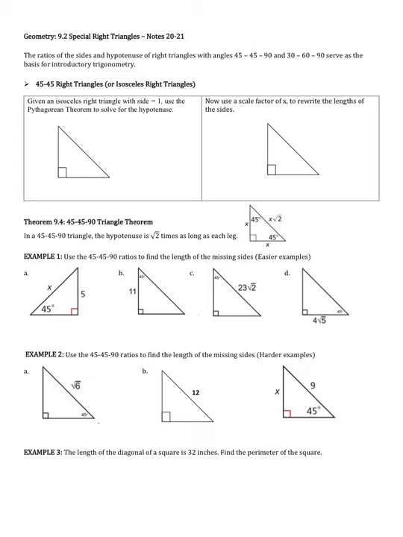This is an especially important section because it will stay with you in every math class where you have to do any sort of trigonometry. You've noticed that with Pythagorean theorem, the three sides of a right triangle are related in a very specific way. Well, we're going to look at two triangles where the angles of the triangle in a right triangle also determine some very special relationships among the sides.